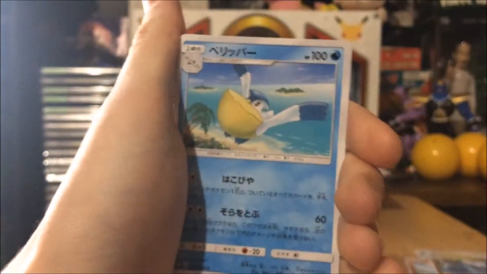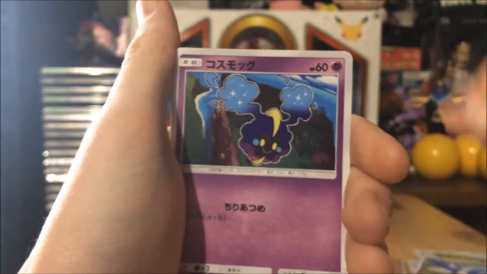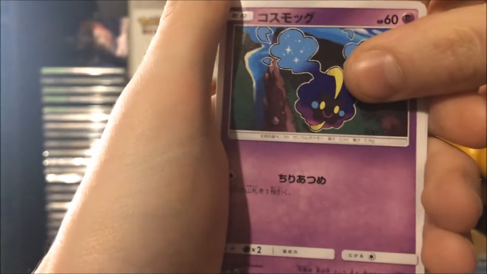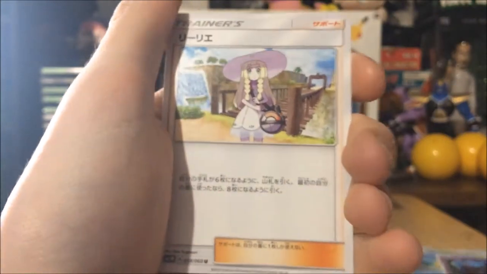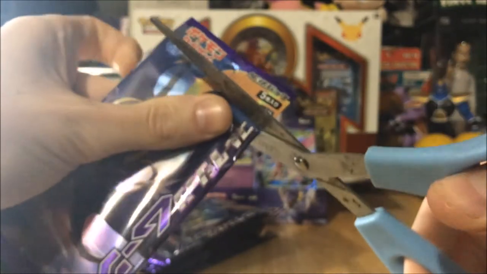We got a Dragonair. Paloper. Dratini. Cosmog. Nebby. Get back in the bag, Nebby. Ah, there she is. There's Lily. Get back in the bag, Nebby. Man, I love their banter. Their cheeky little banter. I love it. I love me some good old Nebby.